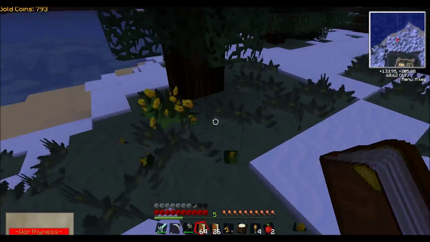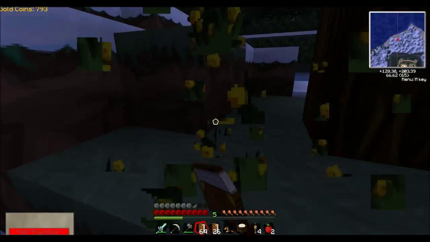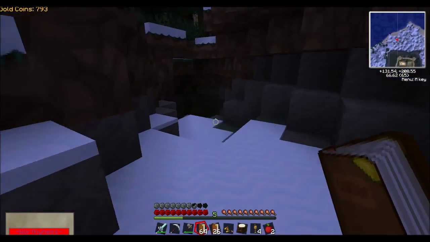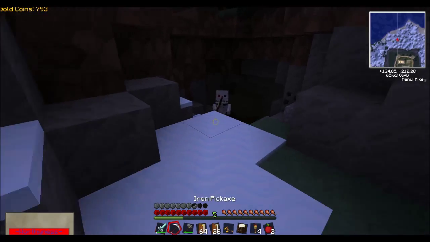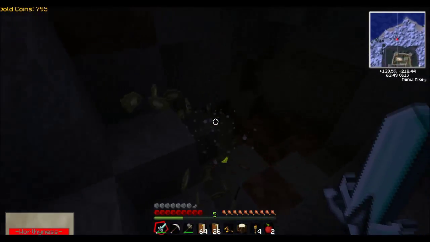Should we get anything? Should we go on a little mining expedition? Get a little bit of stuff. Let's go and see what's down there. We're not gonna stay down there for that long, but... God, you're a good shot. You're a good shot, my friend.